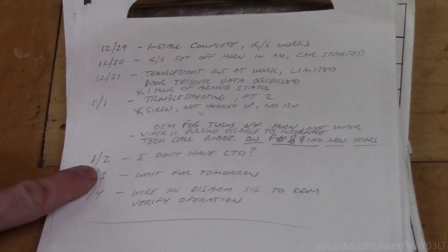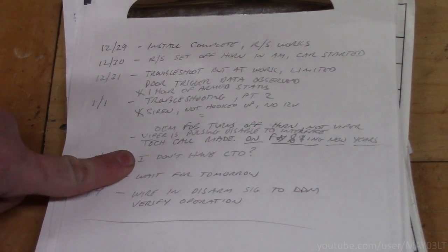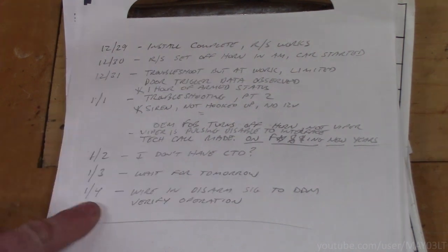I didn't have time to mess with it. I did some research and I'm going to get into that for just a minute here, because it is something interesting about Ruby Red. But we get to today.